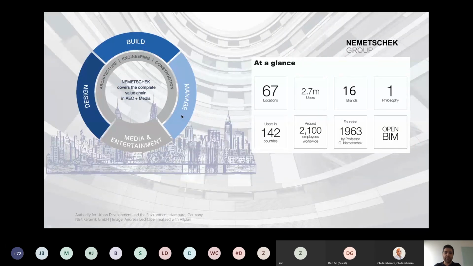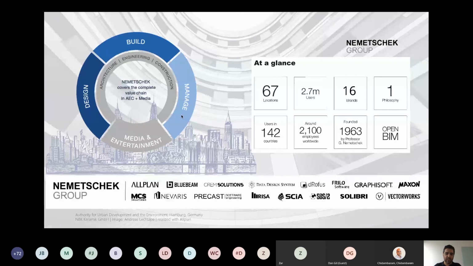Talking a bit about Nemetschek: since 2007, when we joined this group, it is the biggest European AEC and media group, and the second biggest worldwide. These are some brands that you might know from our array of software.